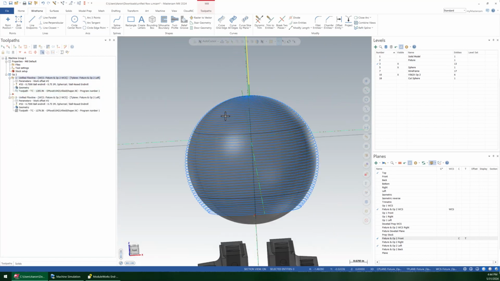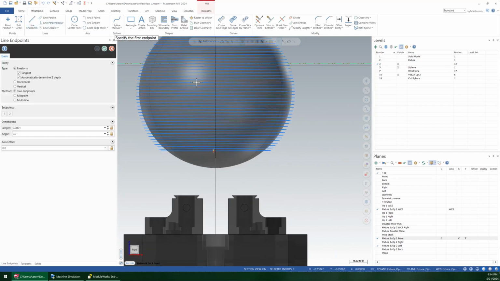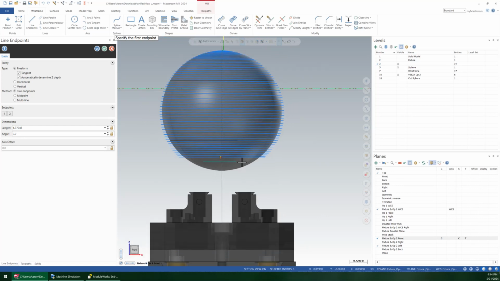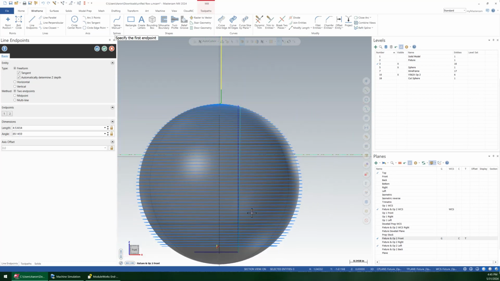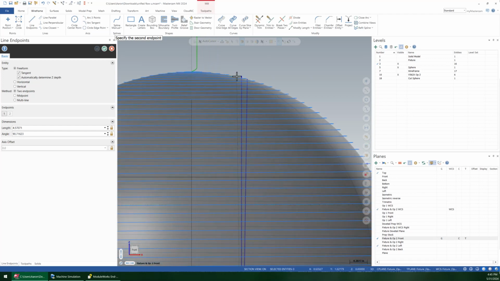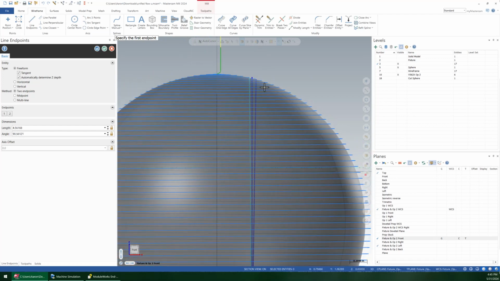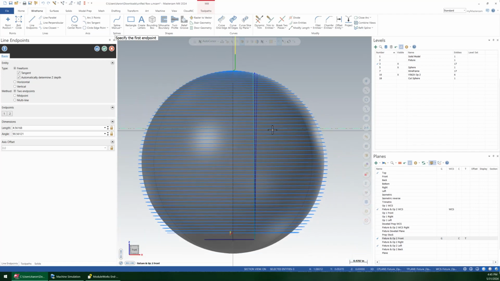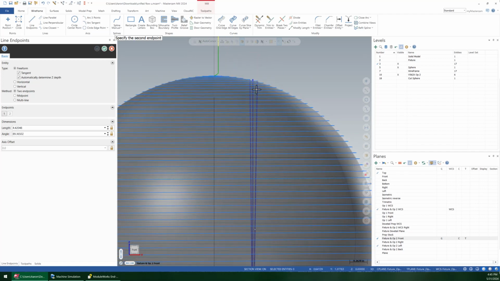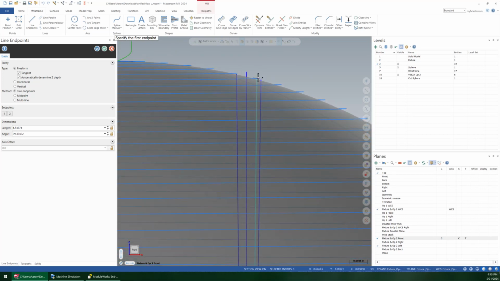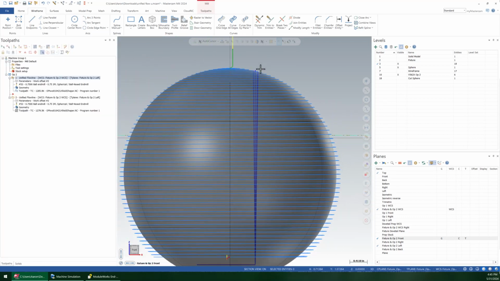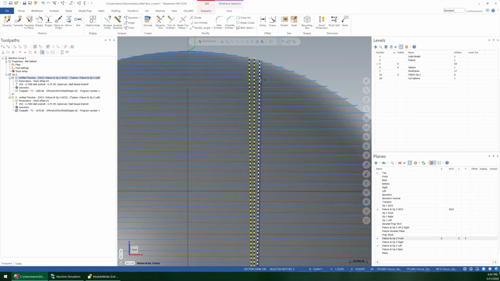So what we're asking the software to do, if we look at this from the front, and oops, I forgot to turn on the circle, so just pretend this is a circle for a second. From any point on this toolpath, we're trying to follow that circle. And we're trying to always point back to that arc as we go through. And it's projecting that onto our surface and mapping it on there. Well, as you could imagine, taking anything this far away and trying to project it up to all these points on here is going to have a little bit of tolerance stack up. And that's exactly what's going on.